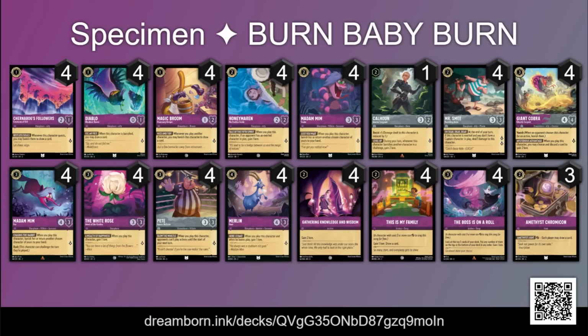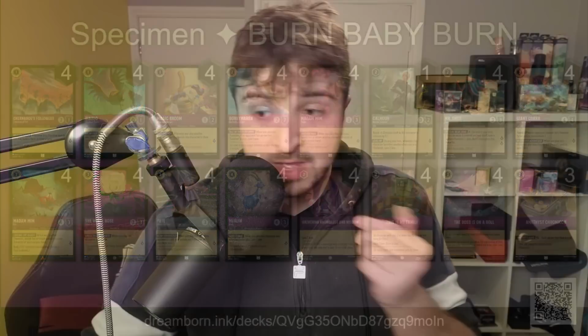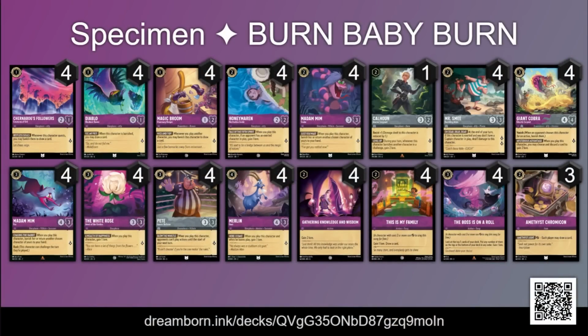And it's the Giant Cobra really, which means that Steel is the best thing to pair this with. If you actually look at the deck, it's almost all Amethyst. And when I built the deck, I was like, right, it's going to be Amethyst. I've got like 50 Amethyst cards here. What do I want? And the choice was between Super Goof, Flynn, and Sisu, or Giant Cobra and Mr. Smee and Pete. And in the end, I went with Mr. Smee, Pete, and the Cobra.